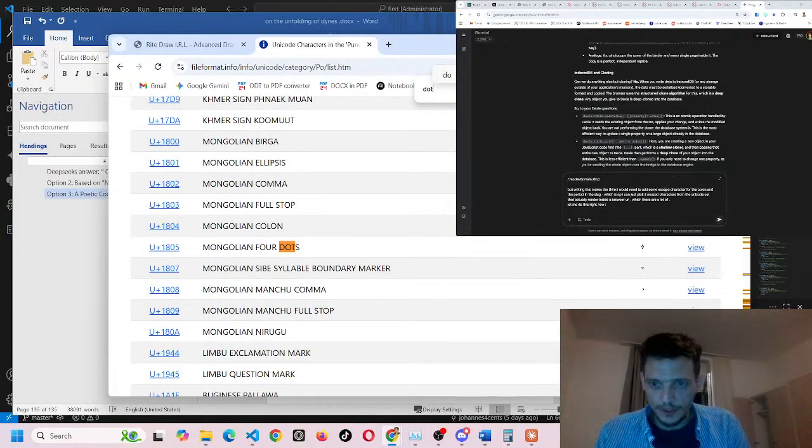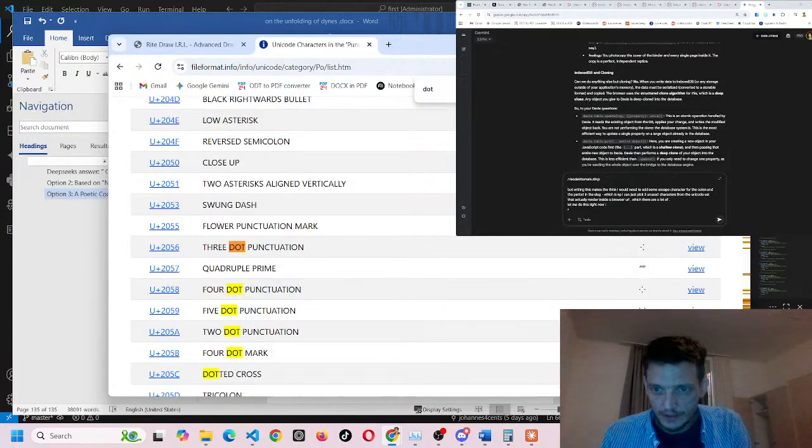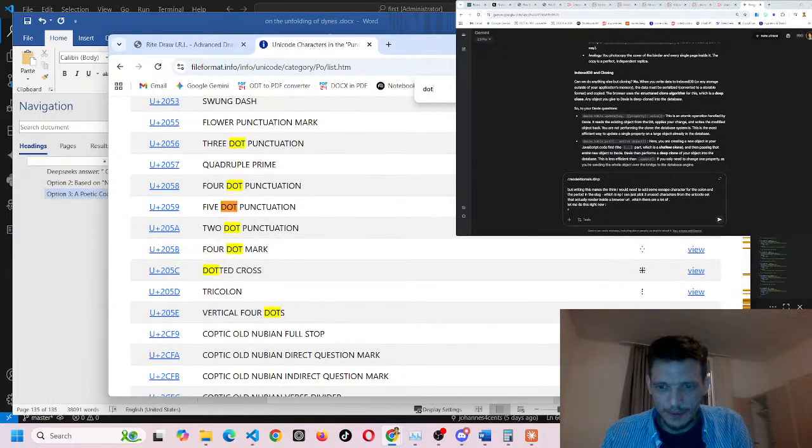Mongolian 4 dot, oh that's a good one, and I think I do not even have this 3 dot punctuation. Oh, that's by the way pretty interesting. And the tricolon could be domain.